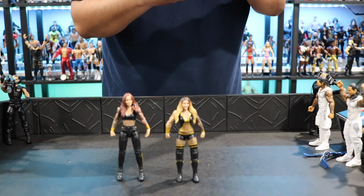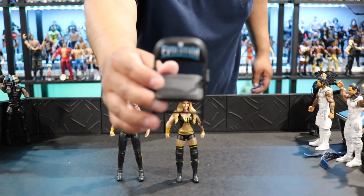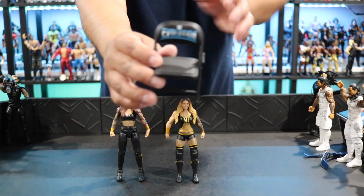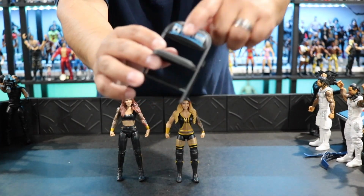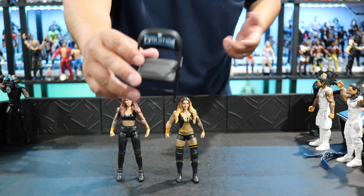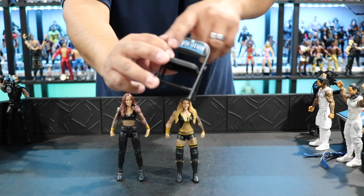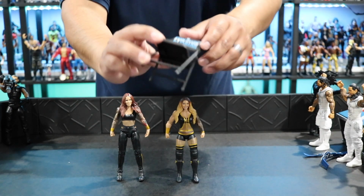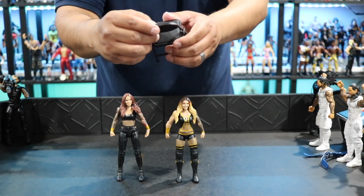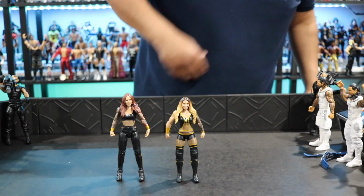includes the chair. Oh wow, what's great about this actually, what's great about the chair is that it's not a sticker. So as you know, before, let's see the camera zoom in. Before, this was a sticker here, so this actually peeled off, and I know that because I have a couple from WrestleMania or from other kinds of events, and they just put a sticker on here. So over time that just came off. So this is actually part of the chair. Awesome. I hope they start doing that from now on. So we'll put that to the side. Little accessory to the chair.